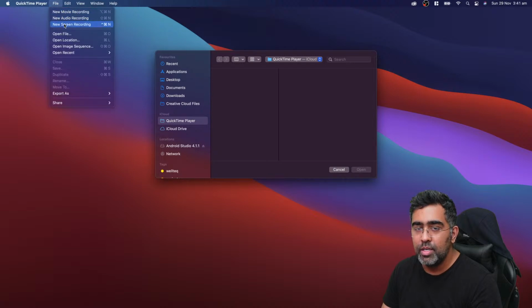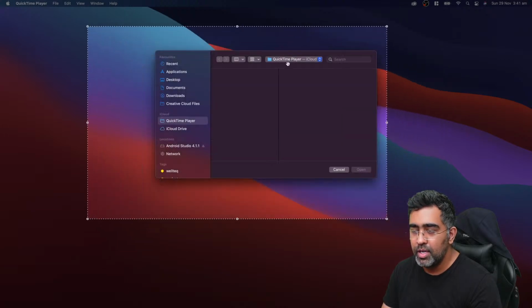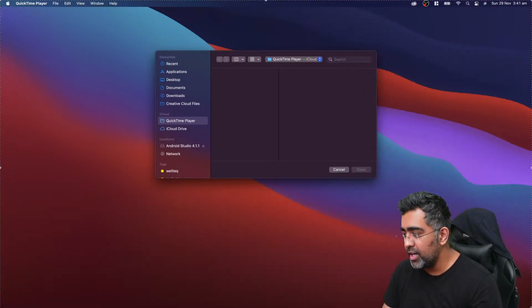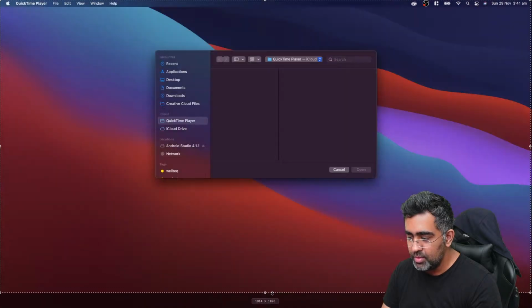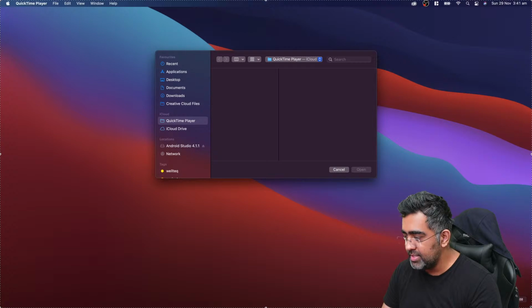Alright guys, so I'm gonna go and do a screen recording, and we'll do full 4K screen recording. Okay, let me do that. Now you guys can see live streaming plus screen recording with QuickTime.